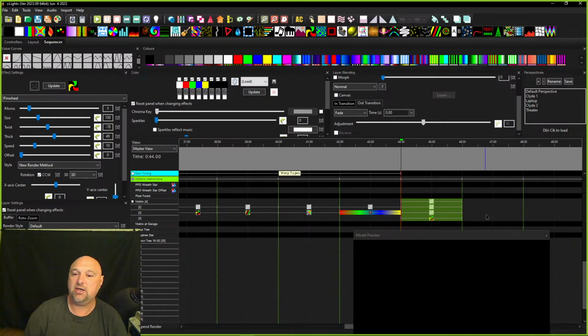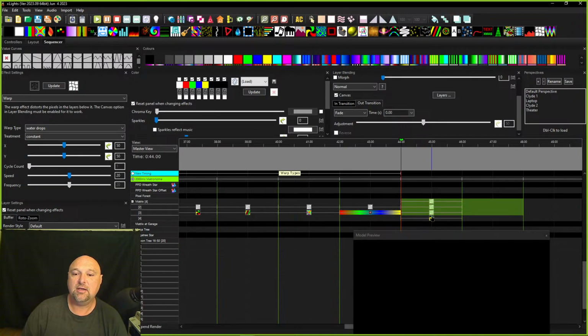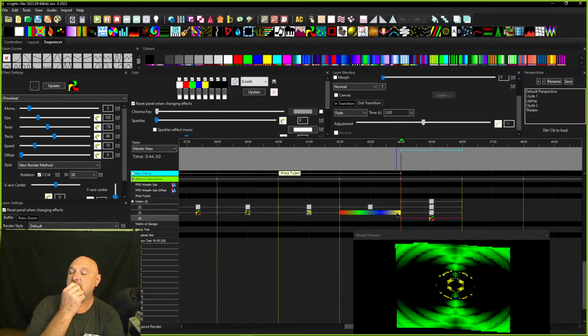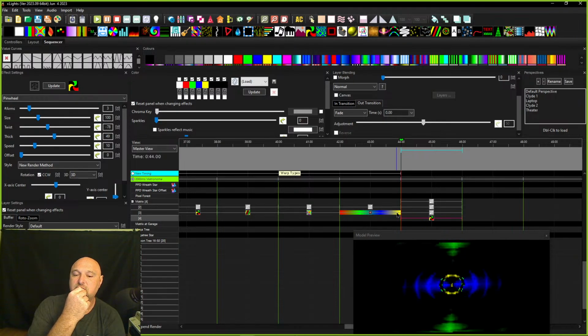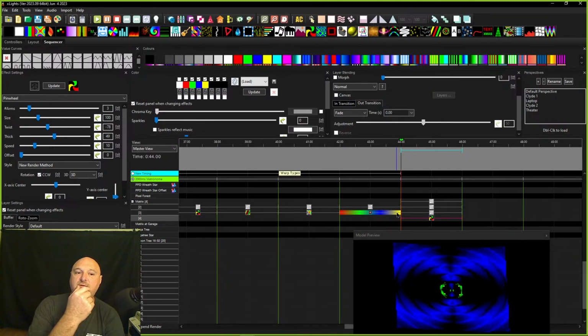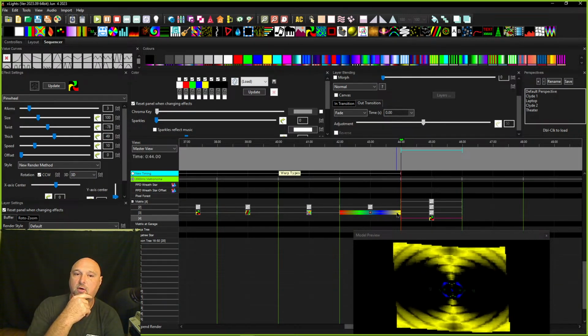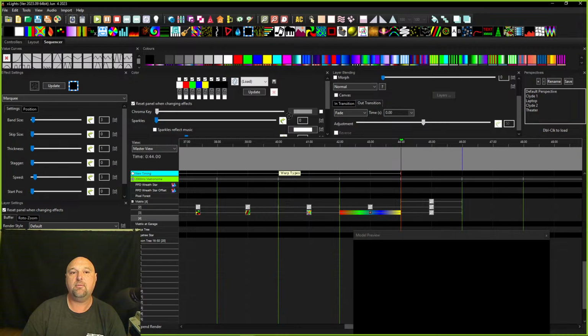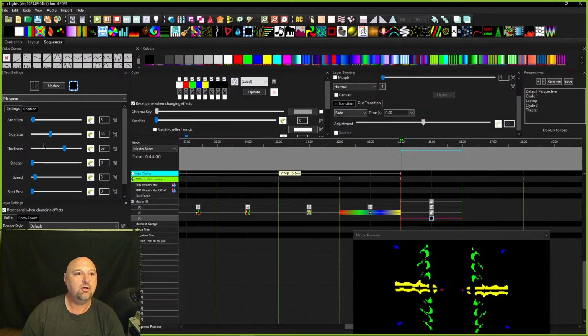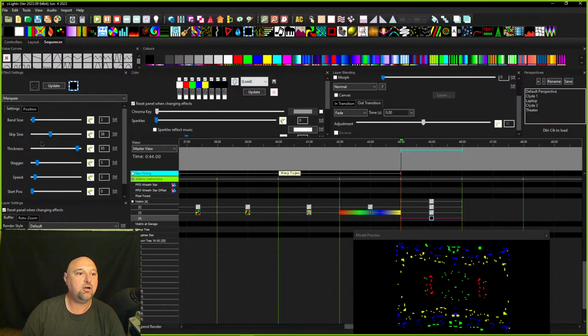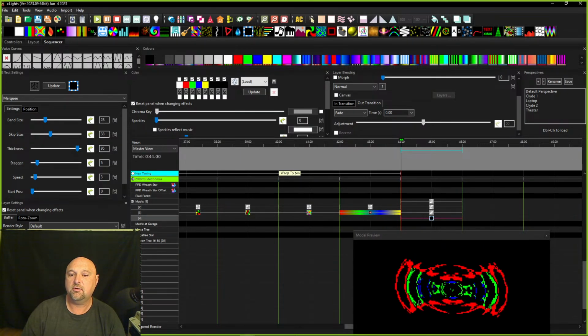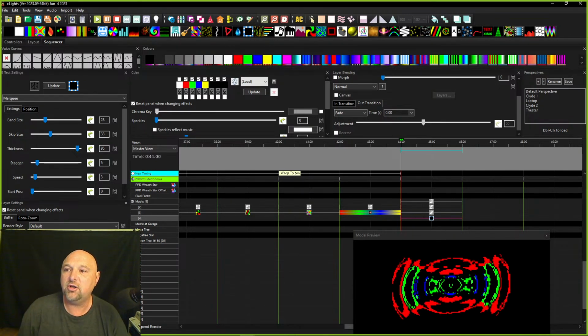Anything else you guys want to see? Anything else? I mean, this has been a lot of fun. I think it's interesting that you have an effect that you can take and transform absolutely anything down below it. I mean, literally, you can grab the marquee effect. How exciting is the marquee effect? If we go to skip size, add some thickness to it. I mean, look at that. Do a little bit of stagger. Maybe we add some band sides to it. I mean, what else can you do with it, right?